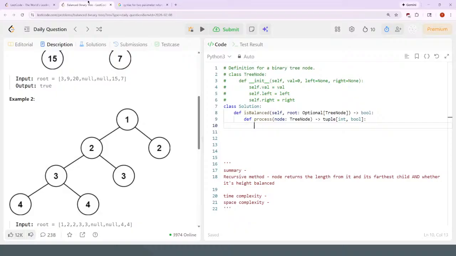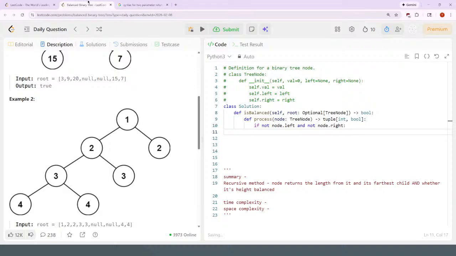Alright, so to process it, it needs to process both of its children. So I guess if the node doesn't have any children, if not node.left and not node.right, then you process both.